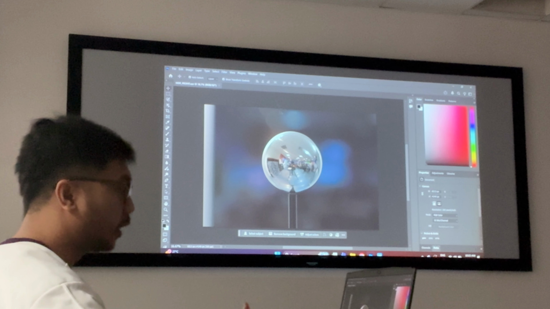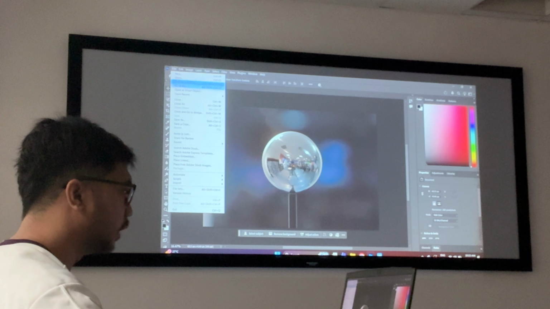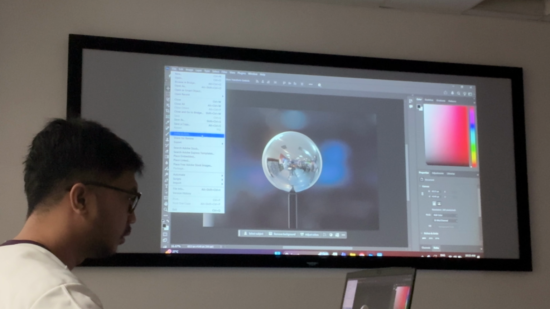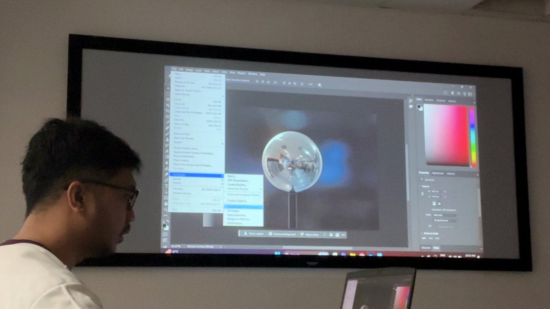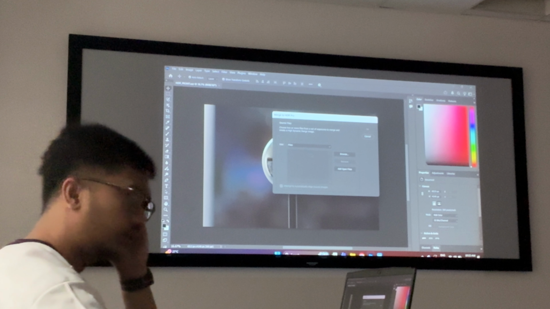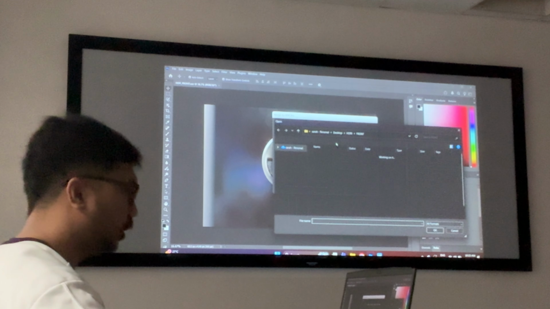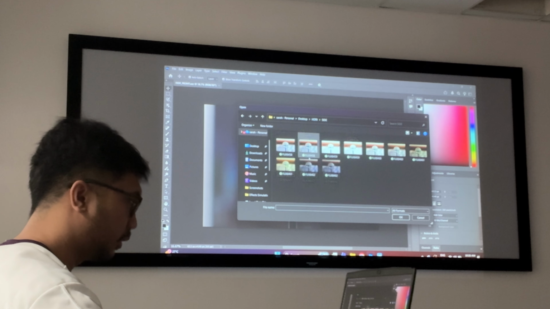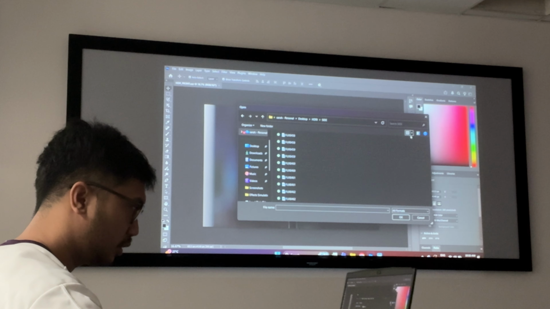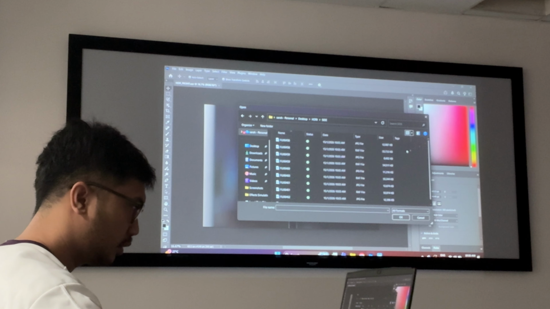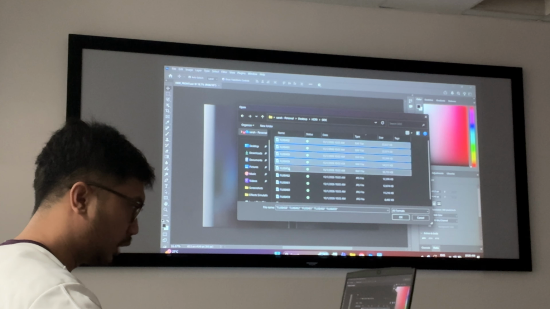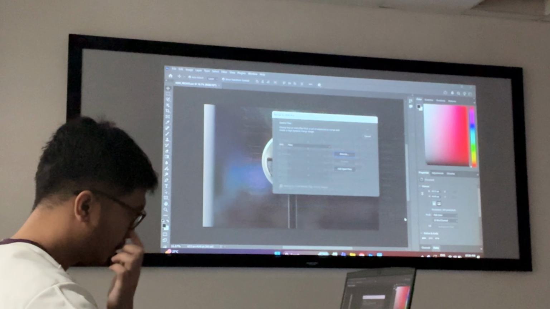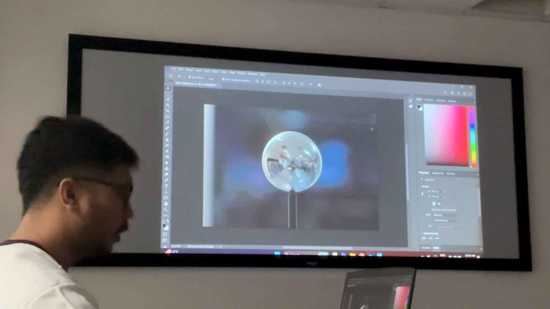Okay, done one side, so you need to do the other side. Go to Automate, Merge to HDR Pro, find the image. Just now was front, this time is side. Export the raw image. Click OK.